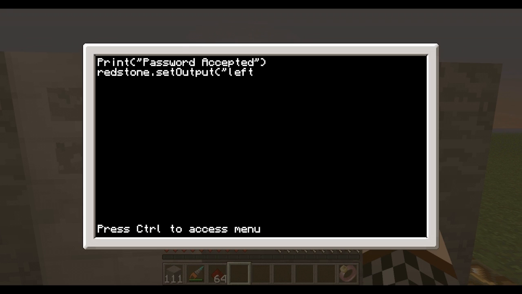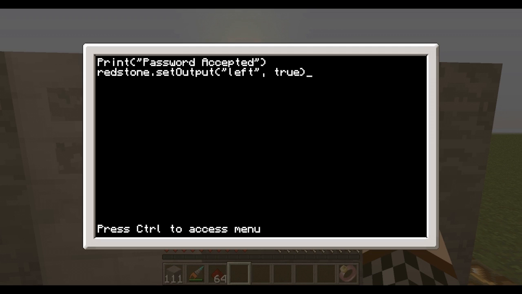So that will set a redstone output to the left of the computer, and to the left of the computer is the door in my case. But if you've got it on the right of the computer, you want to set output to the right, so that it will set redstone output to the right, open the door. And then we'll put a comma, it's not a full stop, and then true.